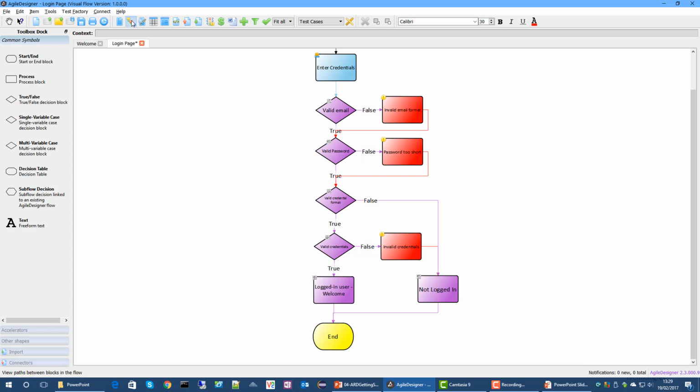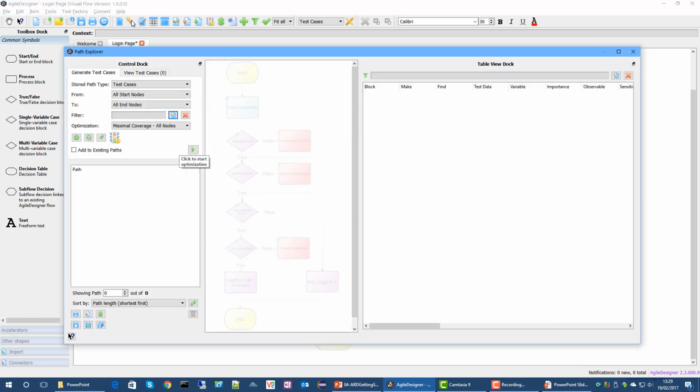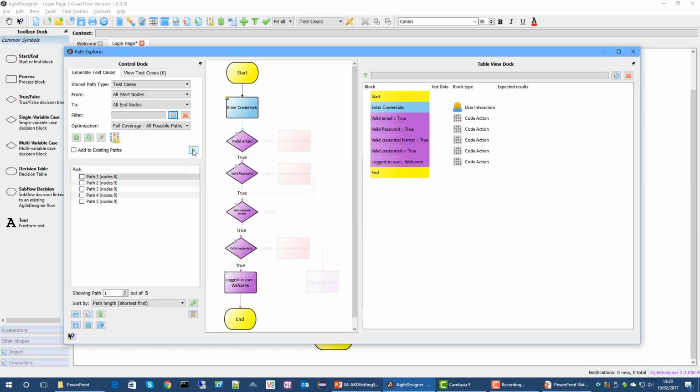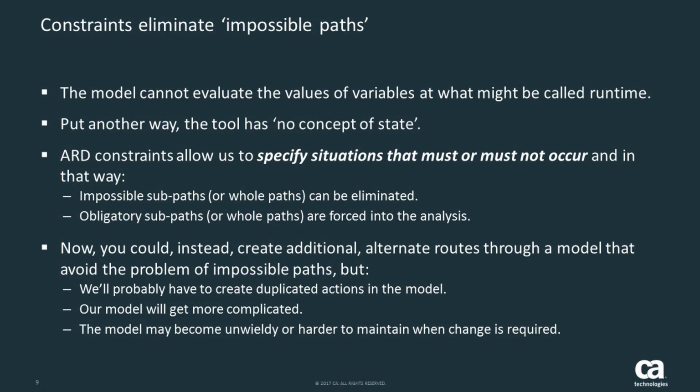So let's go into the Path Explorer again. As usual, we'll look at all possible paths. And there we go. 5 combinations sounds more like it, doesn't it? So it looks like in this situation, when we create a more sophisticated representation of the as-built system, we generate more paths than are possible, but they are legitimate.